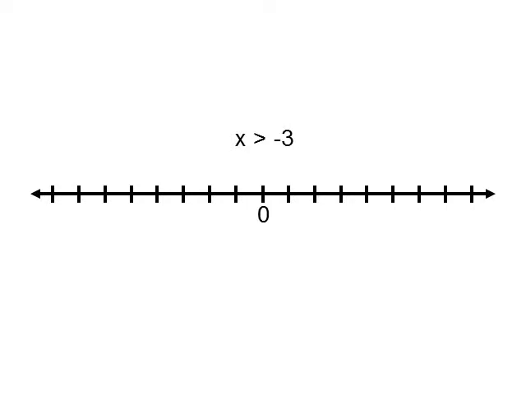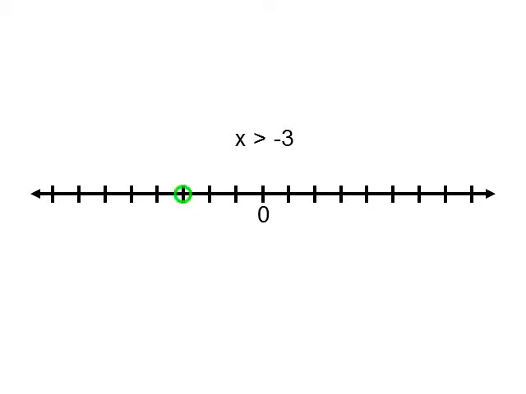Now we have an inequality whenever instead of an equal sign you have greater than, less than, greater than or equal to, or less than or equal to. In this case I have x is greater than -3. That's going to mean that all the solutions are all the possible numbers that make that statement true. So I could have -2, I could have +2, I could have 4, I could have 7, I could have 9. Anything that's bigger than -3 makes that a true statement, and so then are all acceptable values for x. That then means that there are an infinite number of solutions, so I can't write them all, so I have to show them on a graph.